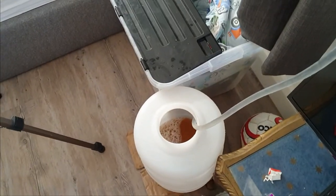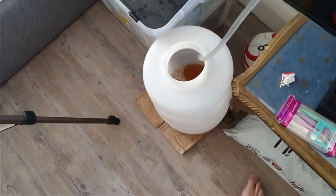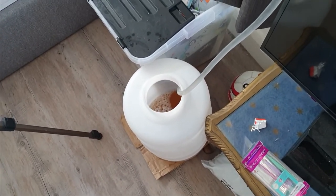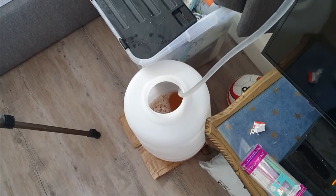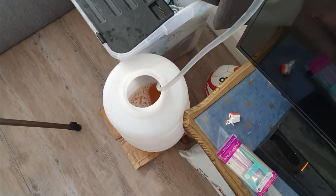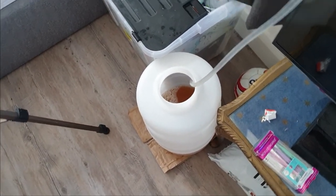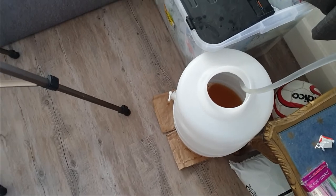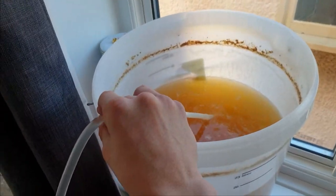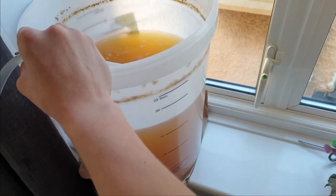Basically, this isn't the actual fermentation vessel. I'm sure this is called something else, but there's a fatter one than this. But this one was like 12 pounds cheaper, actually. I was just like, if we switch the lids, then surely we got the same thing. Like, it literally looks the same, so hopefully this works the same. I don't know what the difference between this and an actual fermentation barrel is, but whatever. They're both plastic, they both look the same. We've done our research, so yeah.